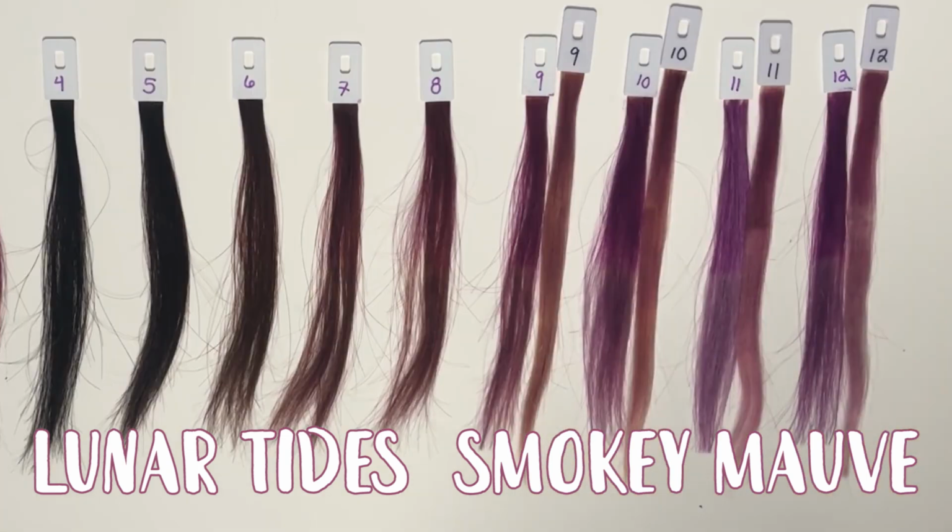All right. Back onto the mauve subject, I will say I feel like it's one of those colors that everyone has a slightly different interpretation for what it looks like. My personal interpretation for mauve is actually just like the Smoky Mauve. I always view mauve as being like that, so I think seeing it next to the mixture, you can see just how much more pink is in the Smoky Mauve that you actually lose with the sterling mixed in, because as we saw before, there was quite a bit of pink in the Violet Dream beforehand.